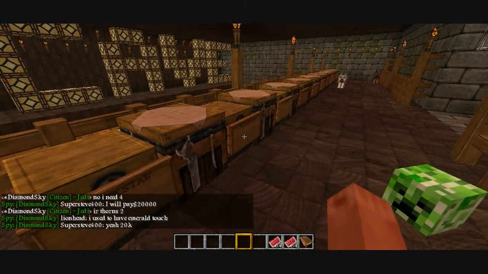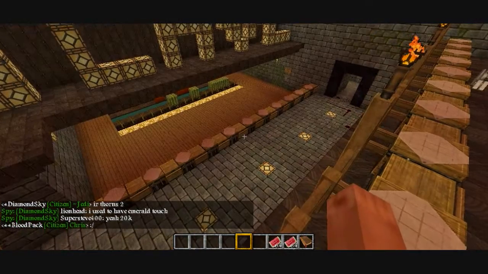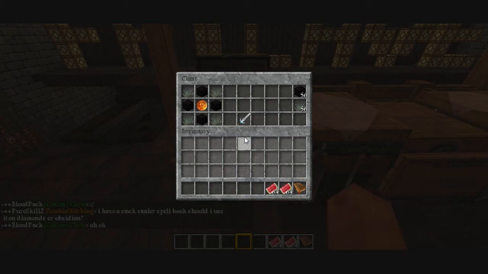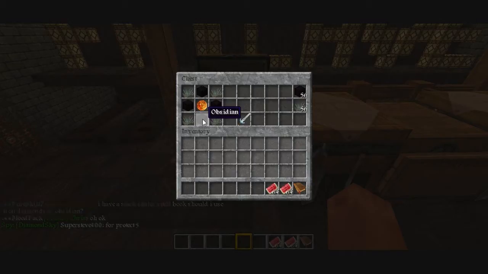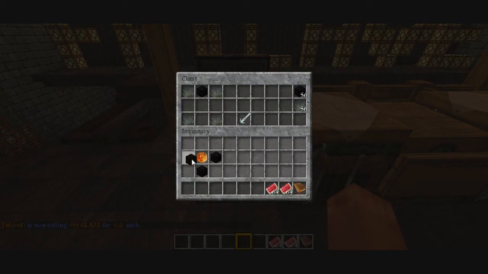Okay, let's jump in. Look how many recipes there are, and that's only a few of them. Let's go. Backstab was the first one we're doing. So, dead bush, obsidian, rare essence in this formation. We'll make the first one. This one goes onto a sword. That's dead bush.